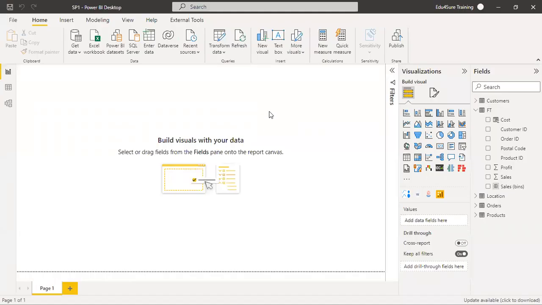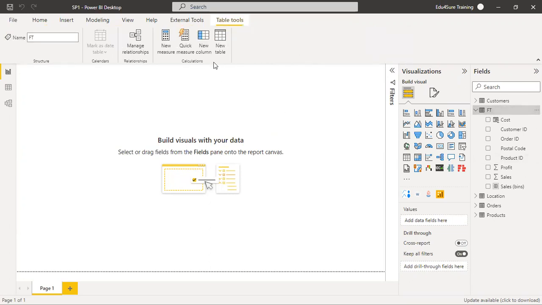So this is the Power BI screen I have. Now I will be creating a new measure, but before that, there is another concept in the picture, which is quick measure. So what is the difference between new measure and quick measure? I will explain both. Now, for example, I'm clicking on the fact table, and I have already covered the new column capability in the previous video. Now click on quick measure.